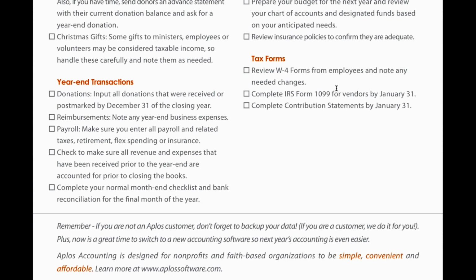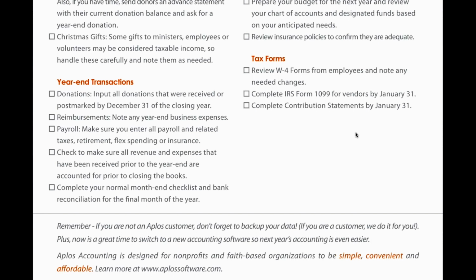The flip side to that is the contribution statements are also due by January 31st. This is the annual record of who's given to you, when, and how much. Then you provide them that statement for their taxes, which they're going to want to wait on until they have that complete contribution statement for the year that just finished. So those are due by January 31. Make sure that you have all of your donors' gifts, amounts, contact information, and mailing address. Make sure that all of that is taken care of and stored, and then get those statements out by January 31.